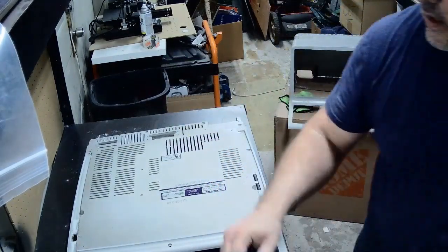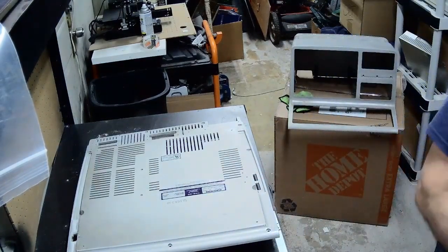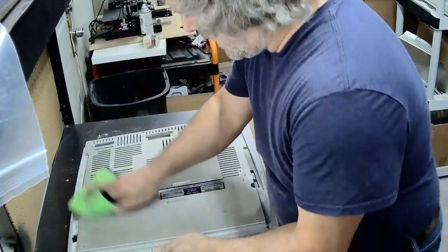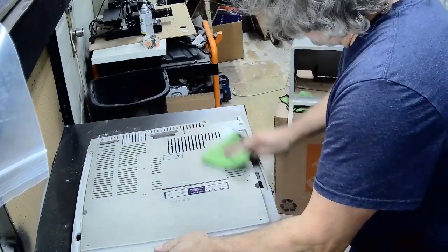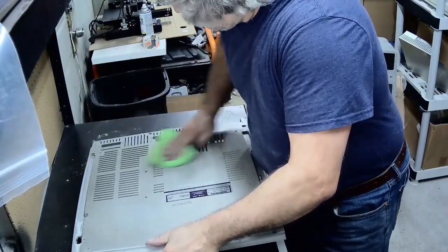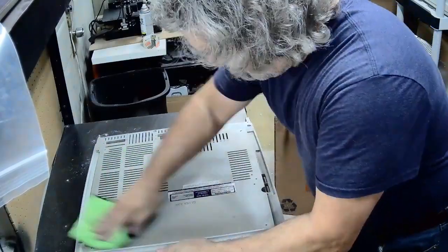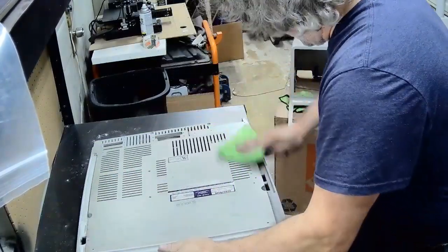Pass a bit of alcohol on the bottom part here. The only reason I'm doing that is not to clean it. Well, that's part of the reason, but mostly it's for the tape adhesion. If this is dirty or oily, the tape won't stick, and there's nothing less painful than having that tape come right up when I'm working. So I am not trying to clean it, I'm trying to degrease it, especially on the edges. The middle looks nice, but especially on the sides.